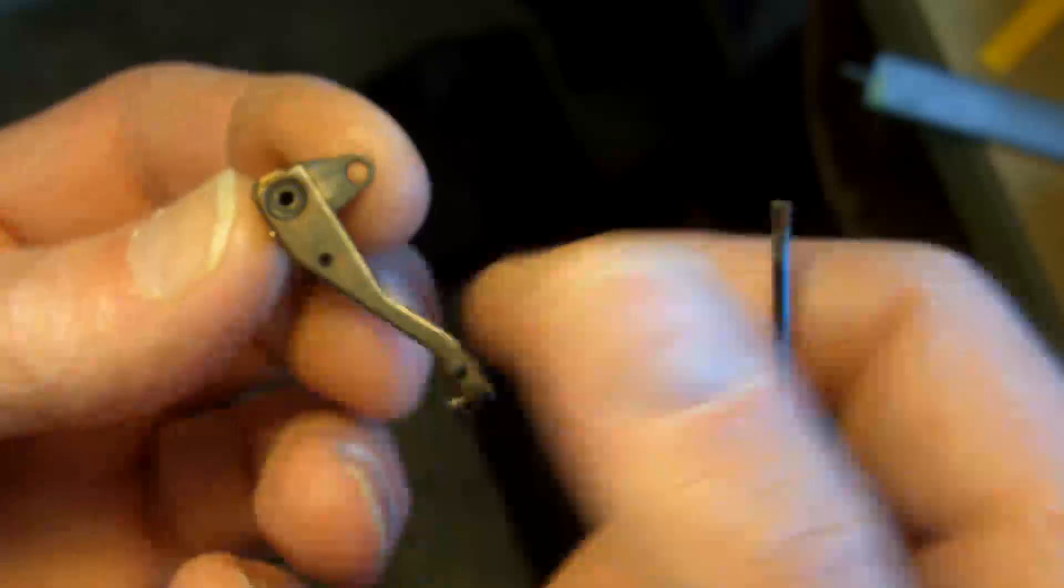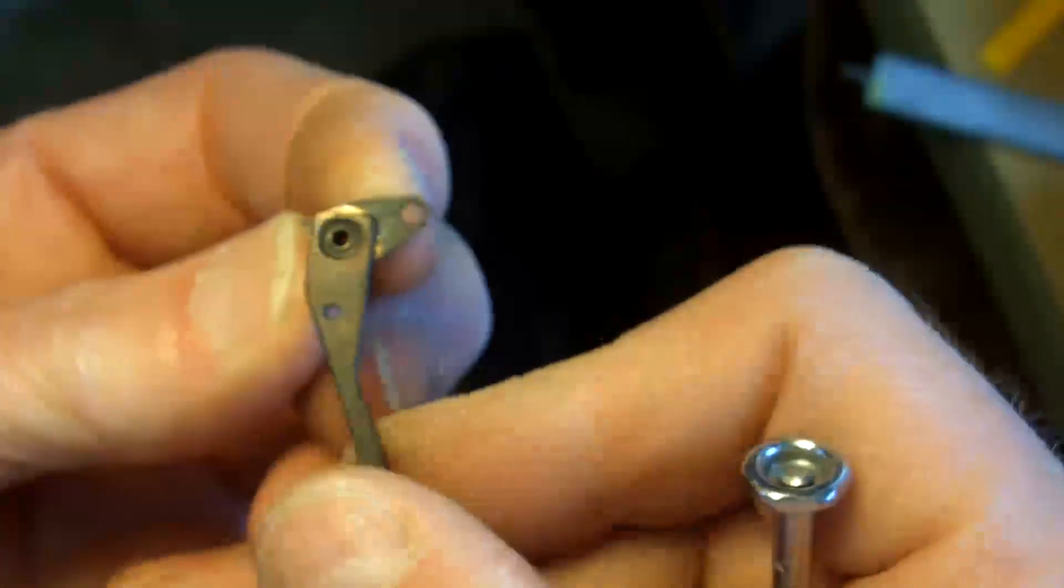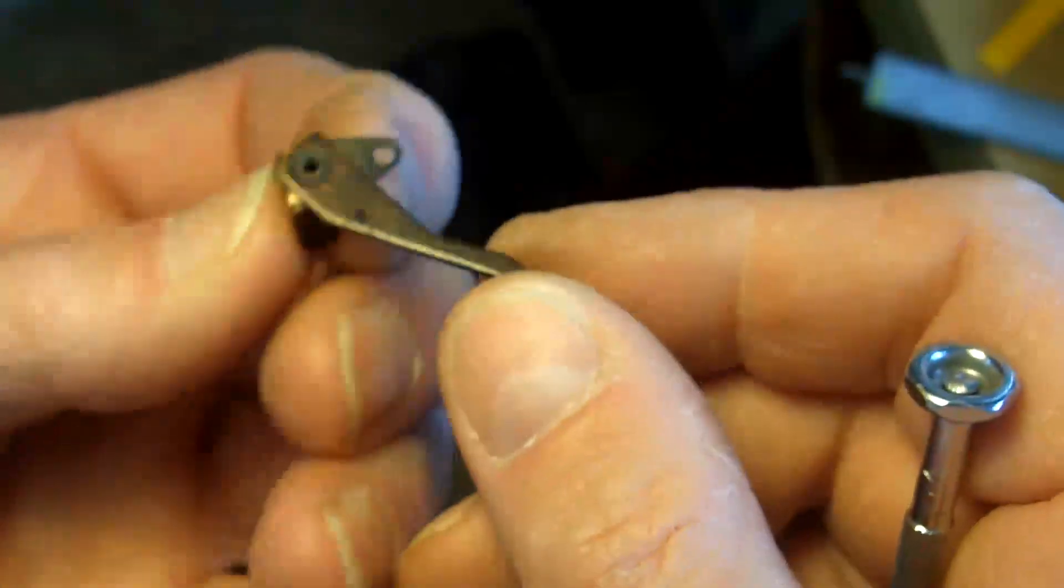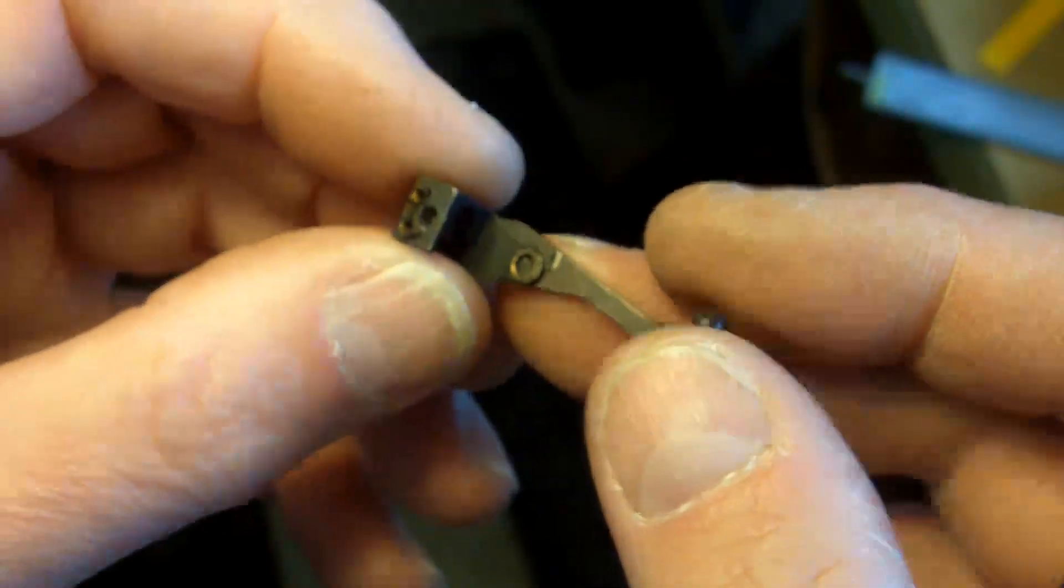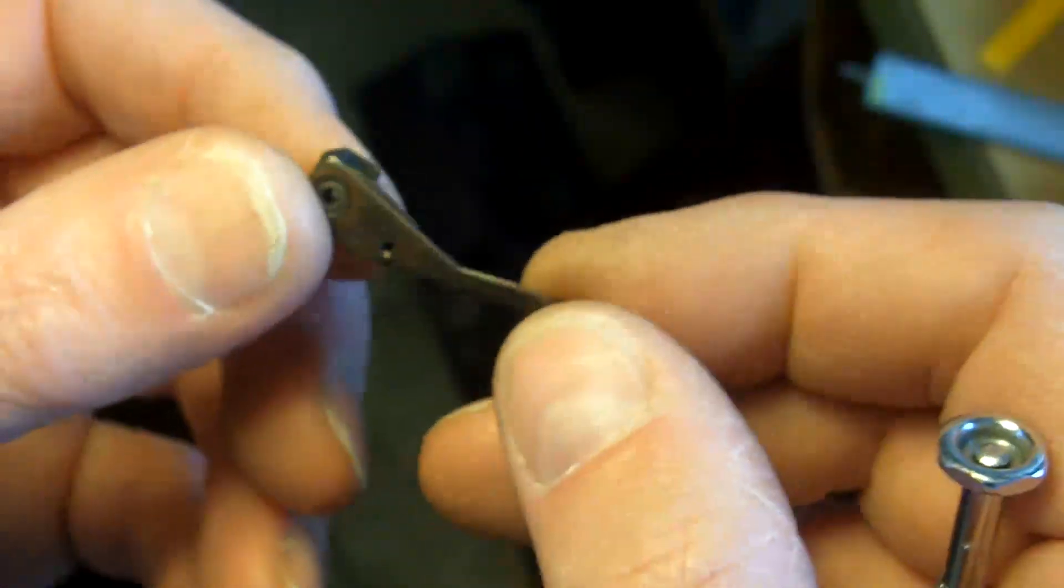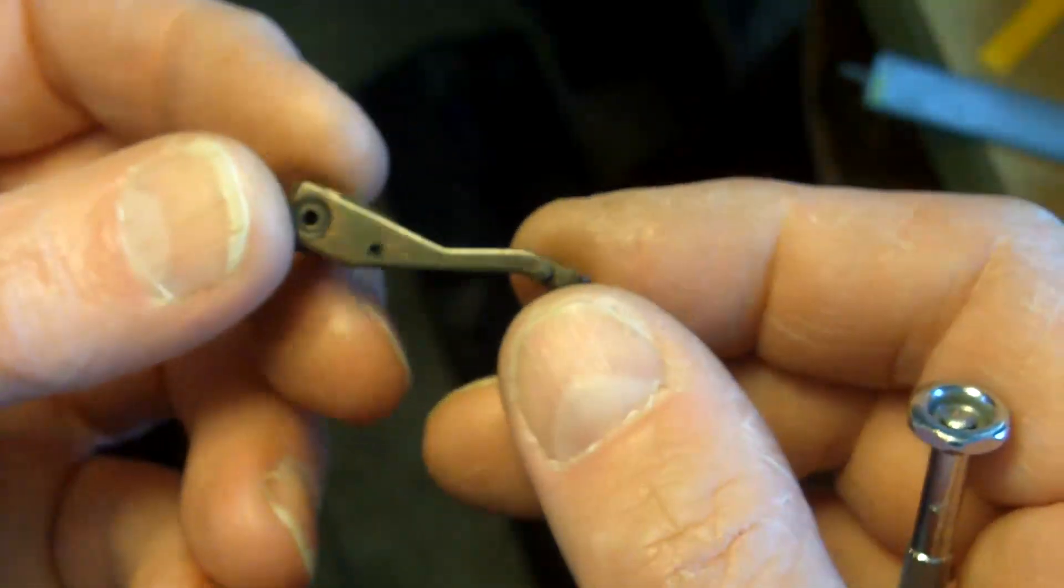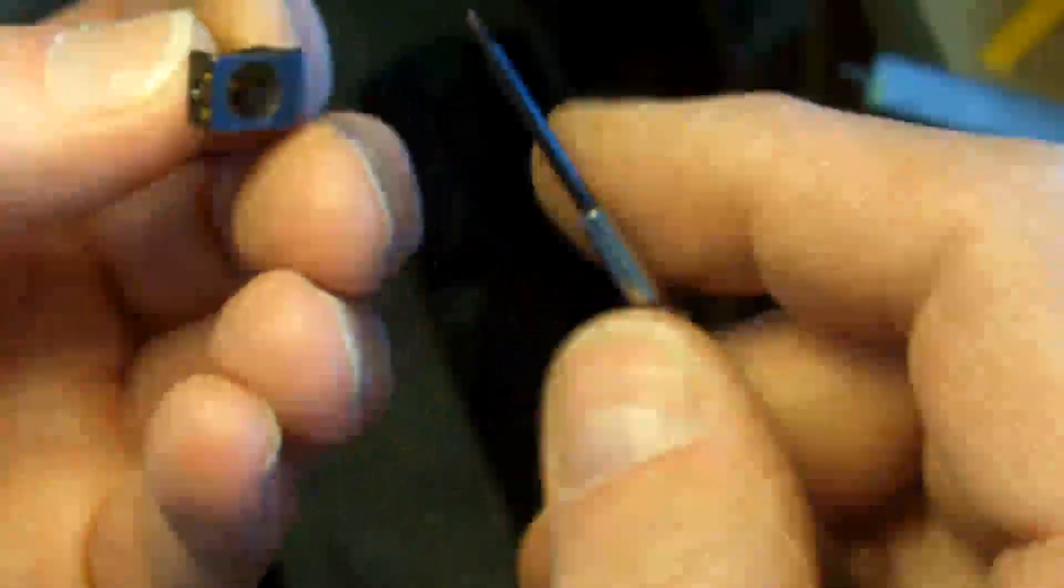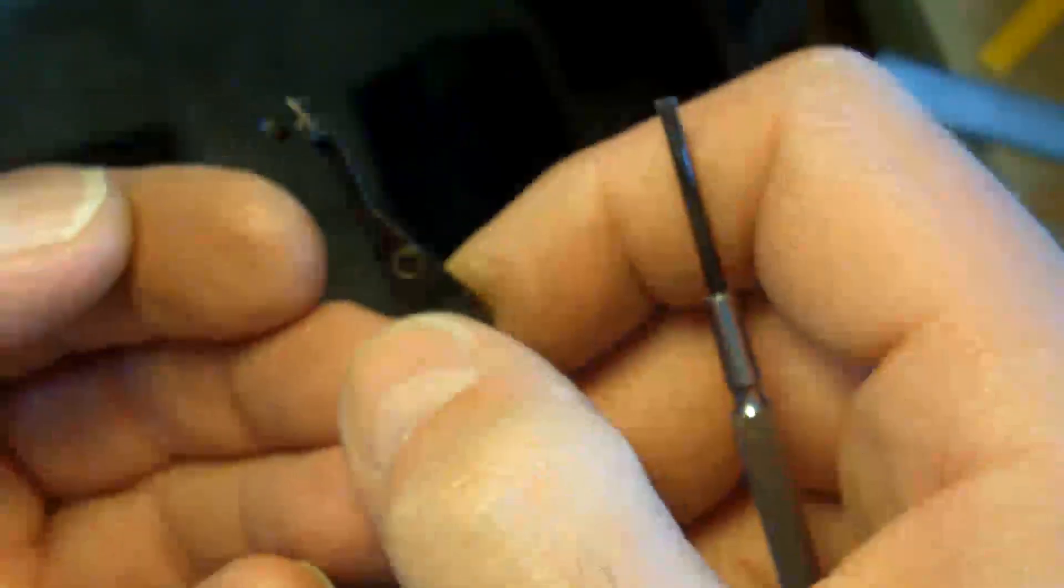I shall drill that out there because that's not a bearing. I'm not quite sure what went on there. I might have had a screw in there. That might change things. I don't think I can use that as a bearing. Maybe I can. And then that whole thing will just go and get the teeth.